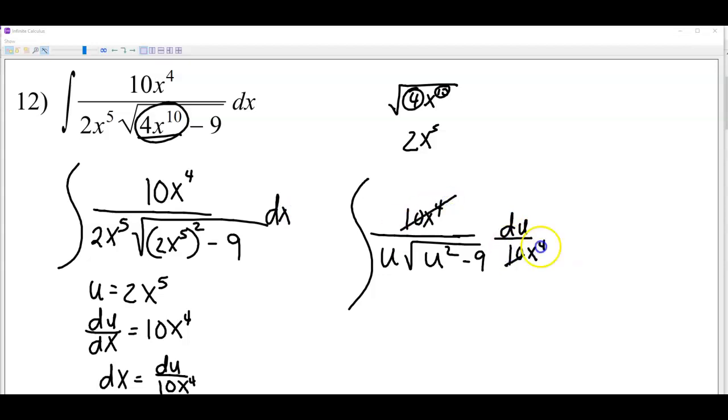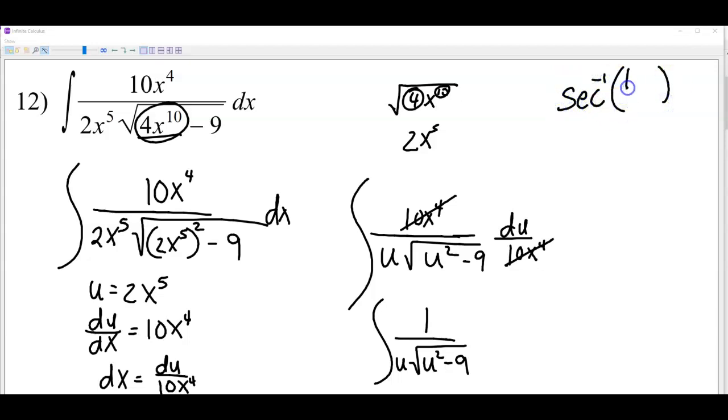And those go away. And now after you do your u substitution, it should look more like a normal arcsecant function. We have just a number on top and a square on the bottom instead of a 10th power. So from there, we're ready to go ahead and do the arcsecant. And remember, we're going to have a number on the top, a number on the bottom, and another number on the bottom here. The number on the top is the square root of this number, which is u. The number on the bottom is the square root of that number, which is 3.